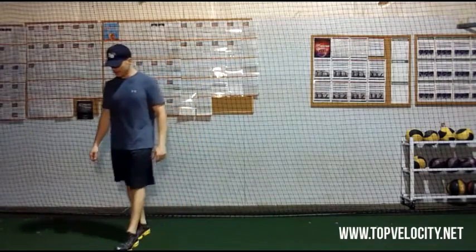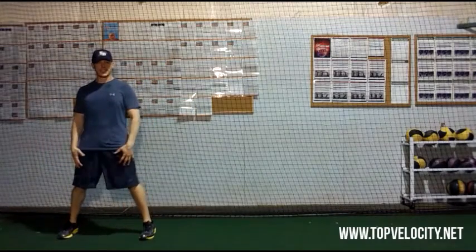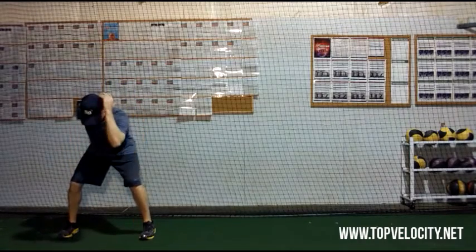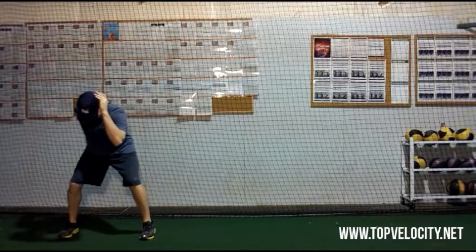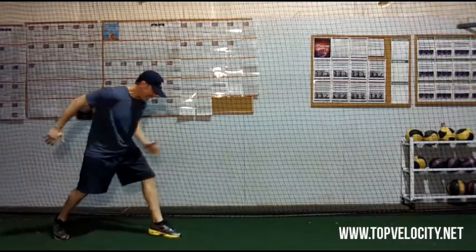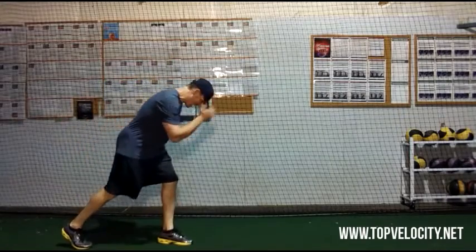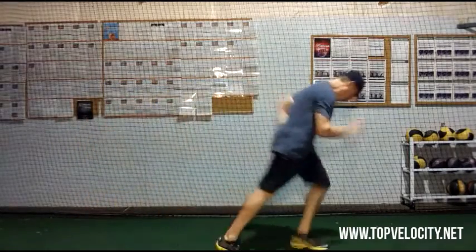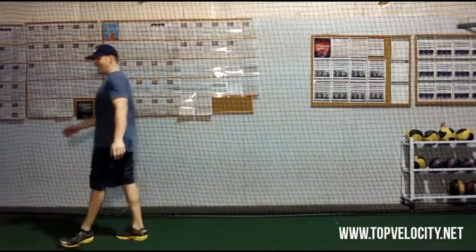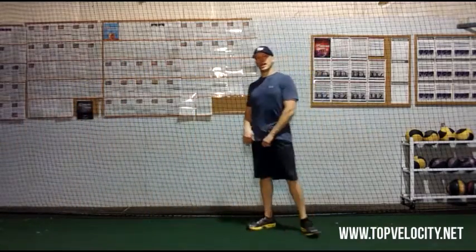And then we can take another breath and start into our transition into our top speed. Okay, so basically the way it's going to go is we're starting here in our start position where we want to be on our power pads, loaded down, take our chin down, take our outside arm up, arm back. From here in our launch, we're going to turn the front foot, throw this arm back, that arm through, kick that leg through, pound all the force into the front leg, chin down, and then keep pounding force into the ground for 10 yards while holding your breath. So train that first phase, that launch phase, and just get better at putting more force in the ground.